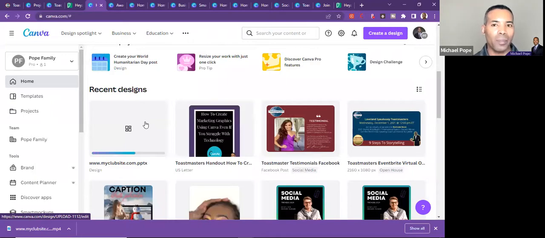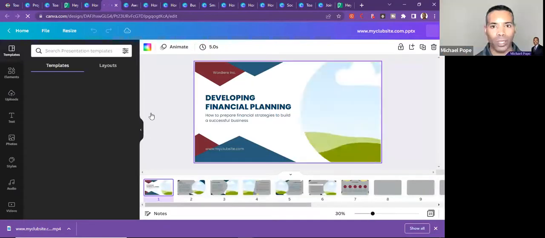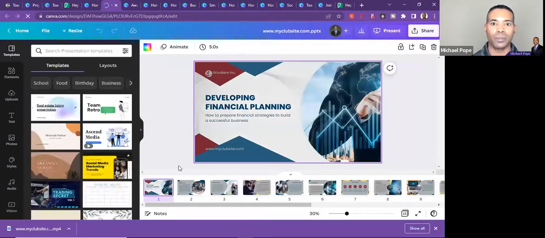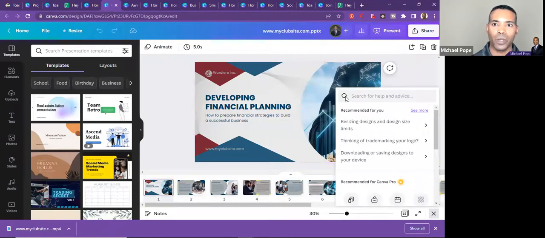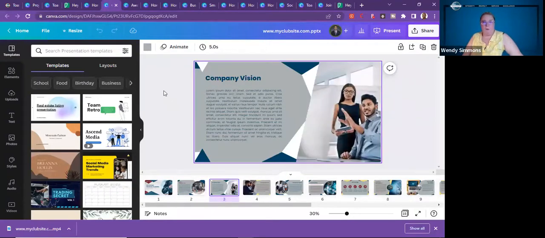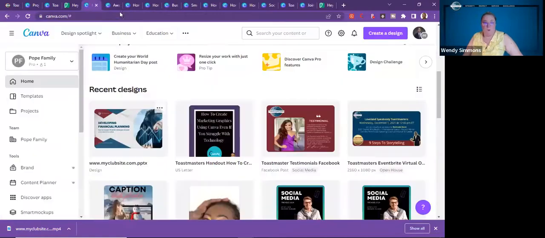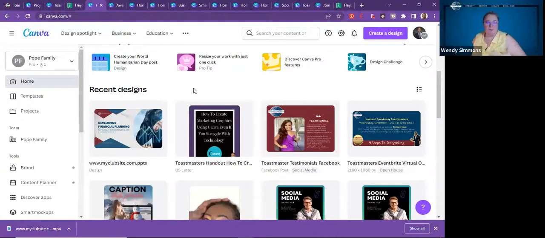When it uploads, it's not going to be 100% accurate. If you have special animations that are only in PowerPoint, they're not going to work. But in most cases, it's going to work pretty well. I do like that idea, and I'll probably never create another PowerPoint presentation again. I can do everything here, because I kind of flip between Publisher and PowerPoint.